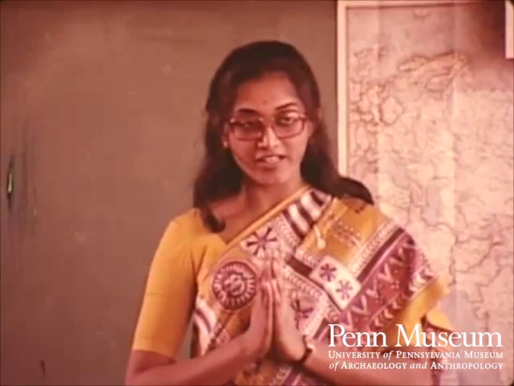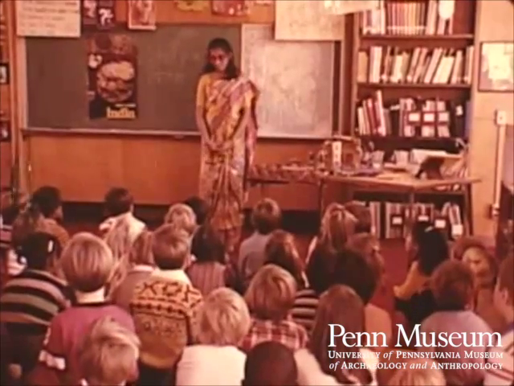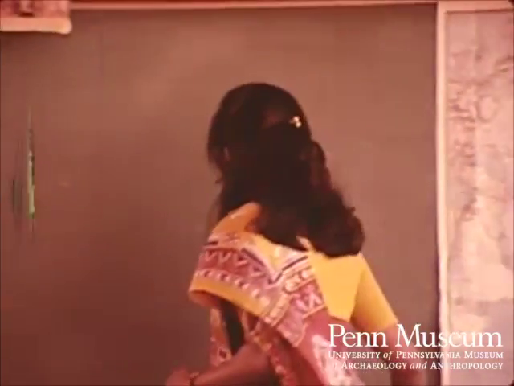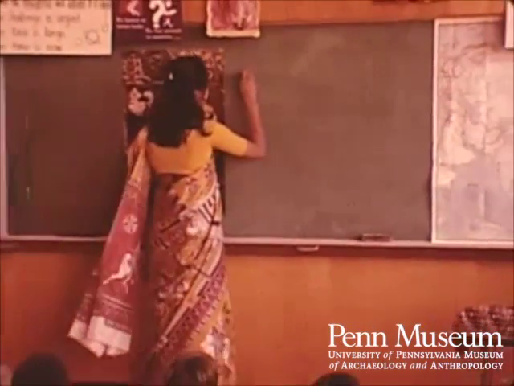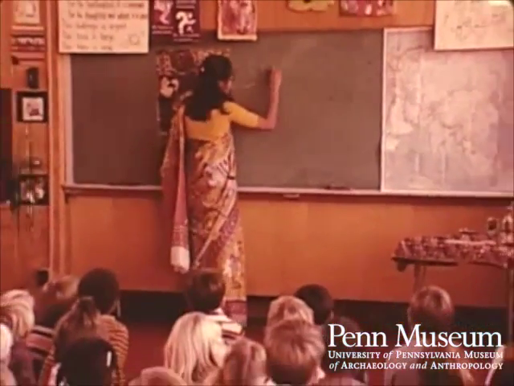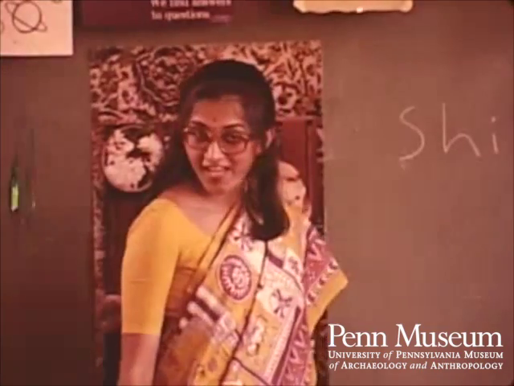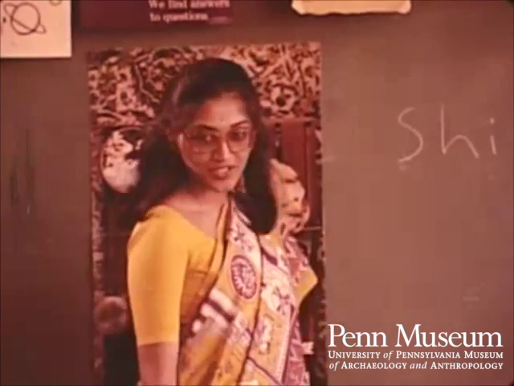We greet people by joining our hands together like this and saying, Namaste, bowing our heads a little bit. Namaste. Can you say that? Namaste. Great. Okay. I'll write my name on the board for you in English. And that's S-H-I-L-P-A. Shilpa. Can you say that? Shilpa. That's not very difficult.